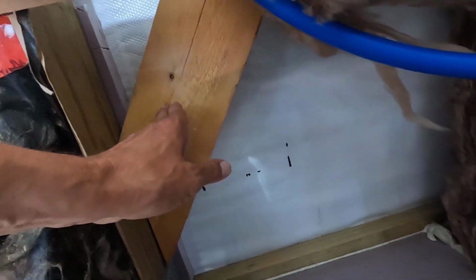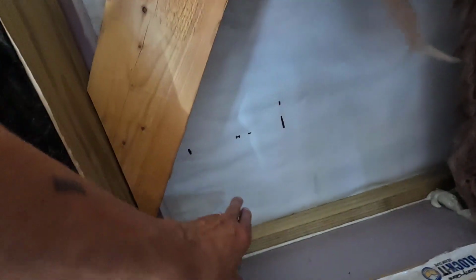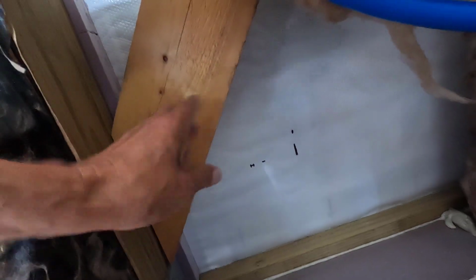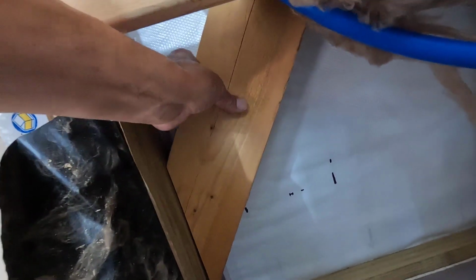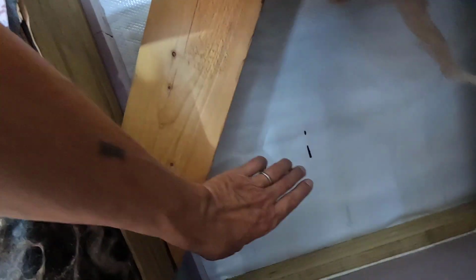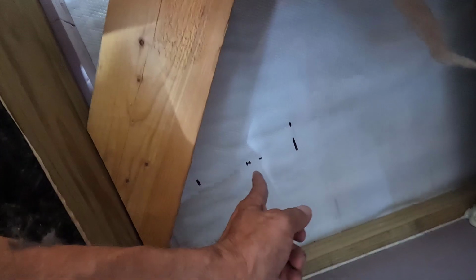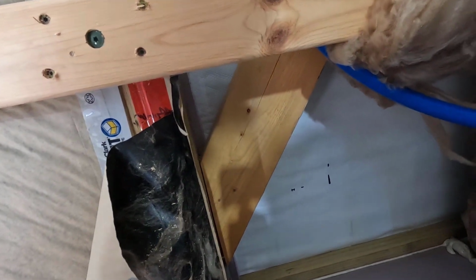I don't want to get too far away from this, like going down to 6 inches. I don't have enough meat behind here. I'd like to get that board that goes behind here pretty much behind there, and if I can get 4 screws in it, that would be great. And then the board will come down like that far or so and have a hole in it right there. We'll get to that in a minute.